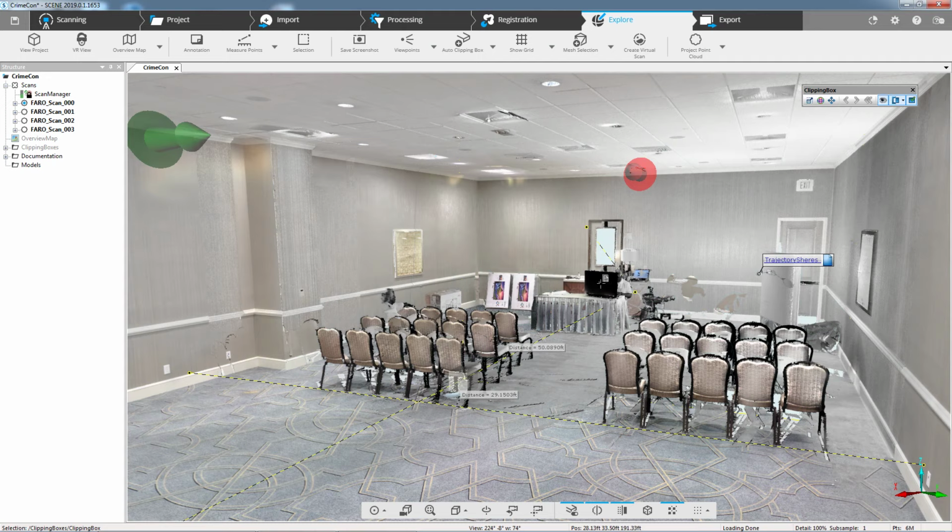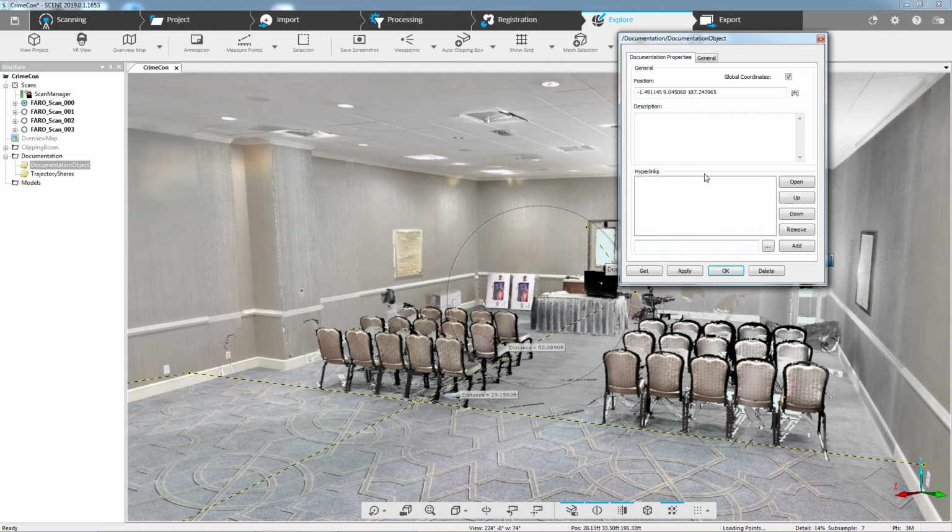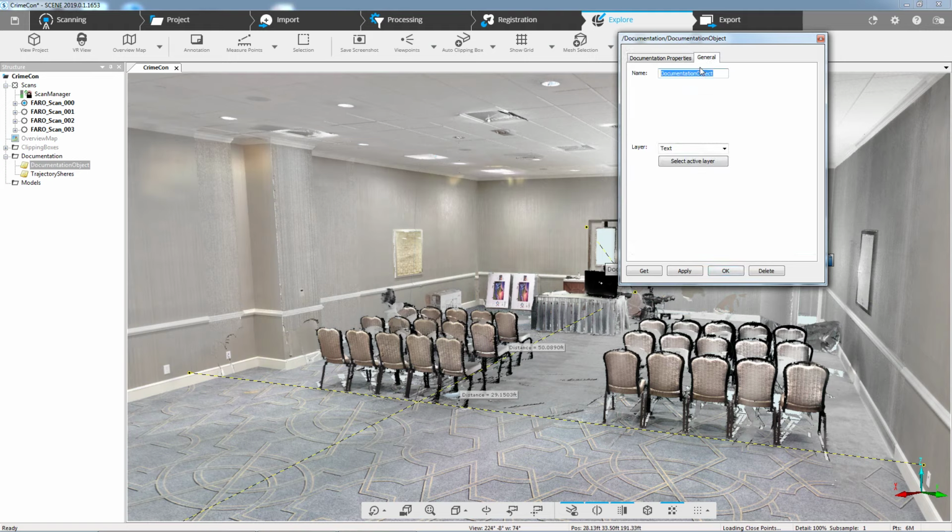Click on the area that you want to work with and left mouse click it, and it will attach to that point. After it attaches, it's going to give you this documentation menu. This is where we're going to add all of our features through a hyperlink, and then we can rename it. On this one, we're going to rename it video.